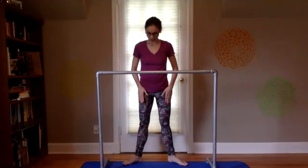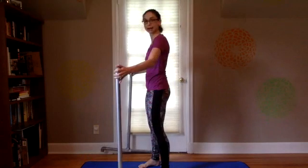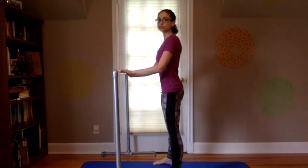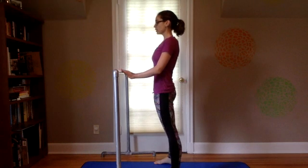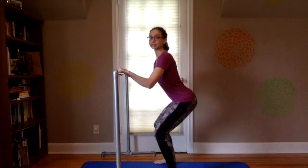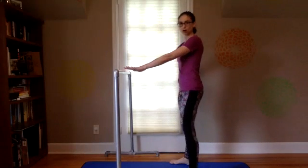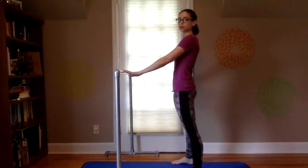Okay. What we're going to do is now you're going to take your feet parallel to the side, and I'll switch over so you can also see it like that. So your feet are going to be parallel, hip width apart. What you're going to do from here is I want you to try to concentrate and have that weight back over your heels so that you can lift your toes. You're going to stick your butt out and squeeze it. So the further away you are from your bar, the better.